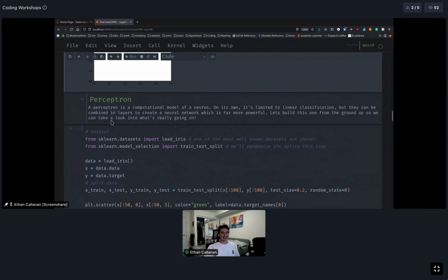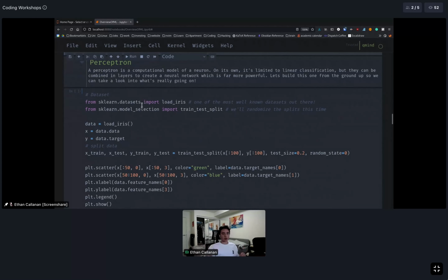Okay, so next up is a perceptron. And so a perceptron is our model of a single neuron in the brain. And this is what neural networks are built of. Neural networks are just a whole network of perceptrons, each firing into each other in a big network. But our single model will only be able to make linear classifications, and I've simplified it so that I can show you how the whole thing works from scratch, how the training algorithm works to make predictions with a model of a human neuron.